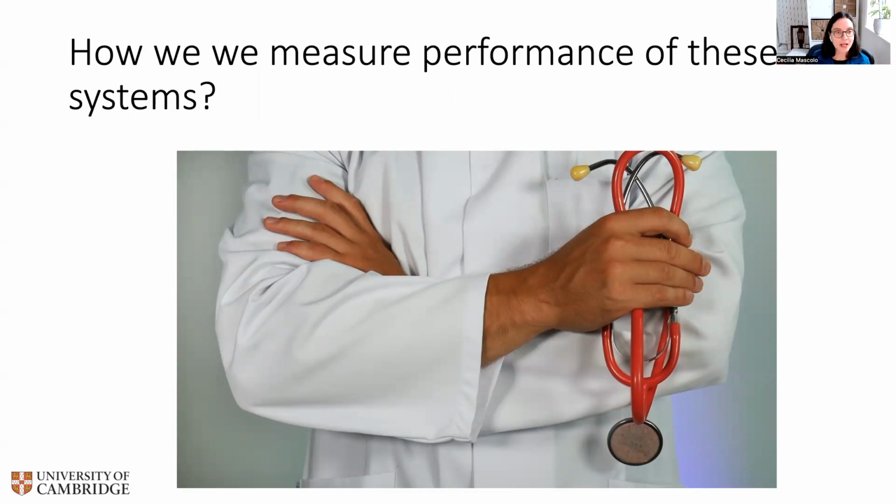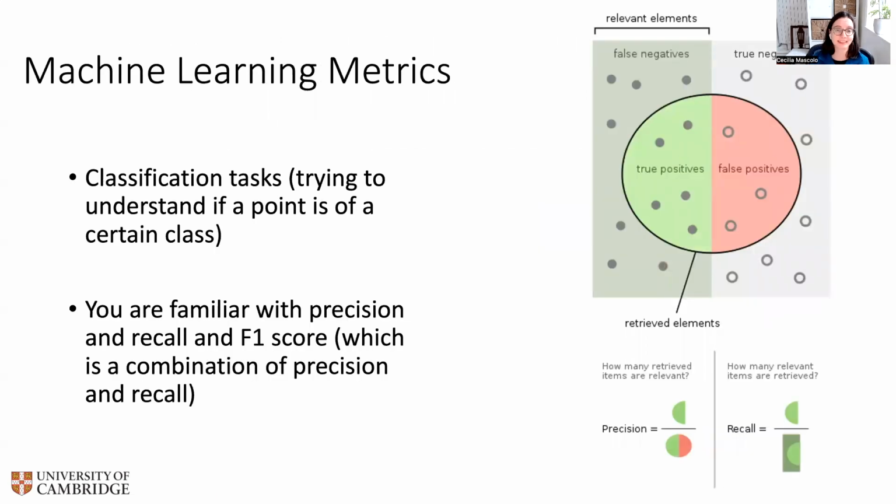One thing I would like to spend some time on at the moment is how we measure performance of the system, on the data of the system. And I'm sure this first slide should be something very familiar to all of you. This is a picture I've taken from Wikipedia about classification tasks. There are two measures that are generally used in machine learning, precision and recall, and the F1 score is a combination of the two, a ratio among the two. And I find this picture very useful.